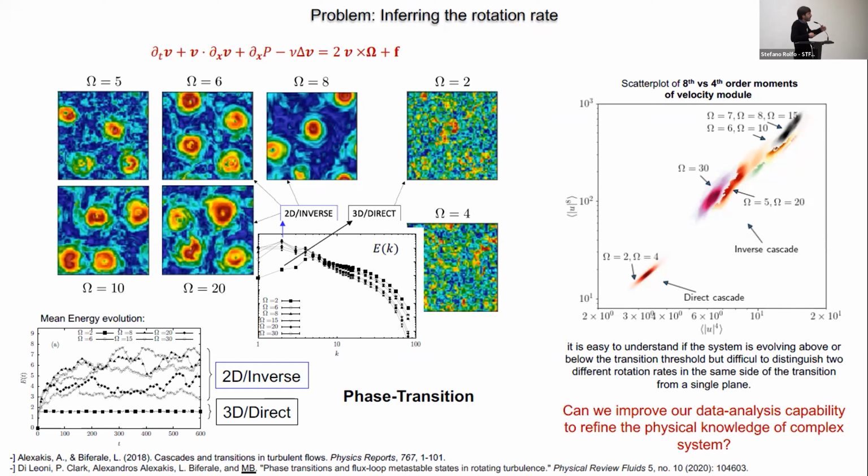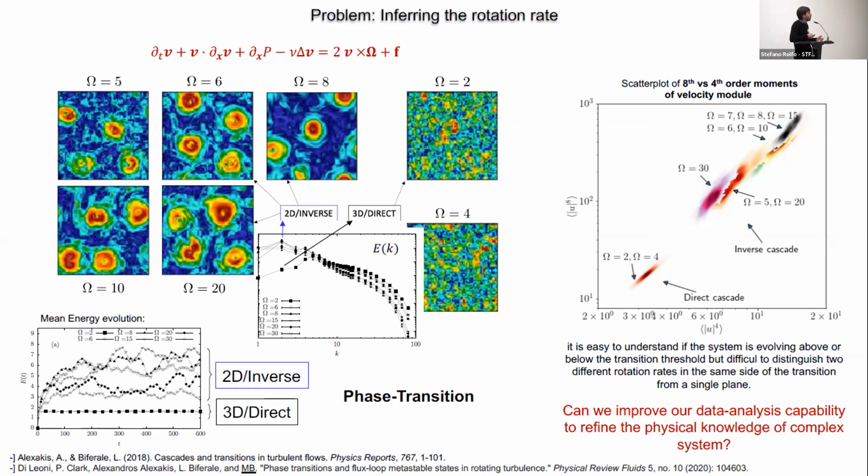In particular, if we look at the two-dimensional cut of the three-dimensional volume of this flow, we see that if rotation is not strong, for example, omega 2 on 4, the dynamics is almost indistinguishable from the normal three-dimensional setup. So we have small scale fluctuations with the energy flowing in a direct direction, from where it is injected by the forcing towards small scales. On the other hand, when rotation increases its frequency, we see the formation of a completely different dynamics. We have these large-scale vortex cyclones that start to appear in the velocity evolution of the flow.